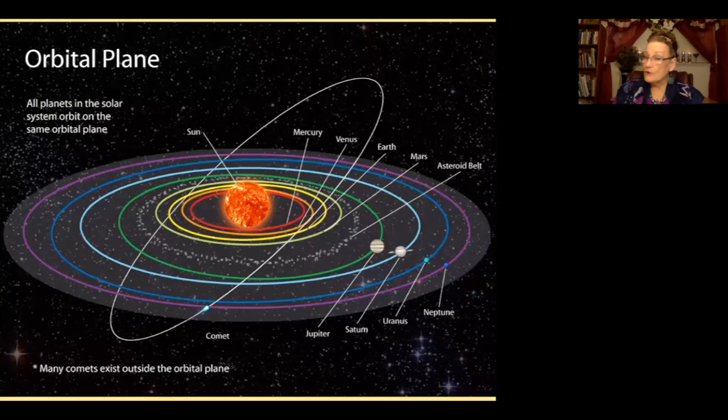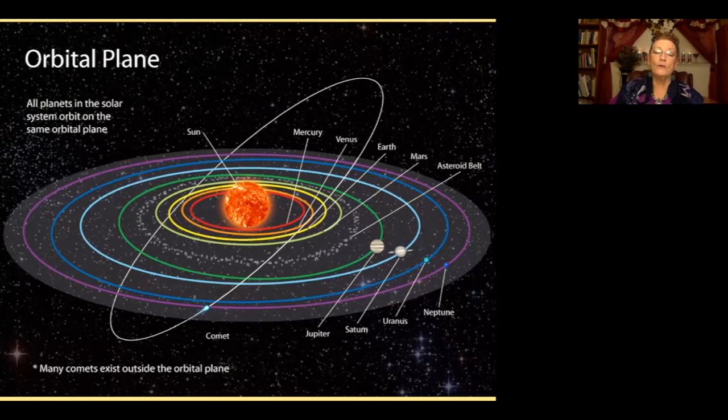This is our solar system, and it has the sun in the middle. It shows how almost all the planets are in the same plane. And that plane is called the ecliptic. There's not a whole lot of strange words you have to learn today, but we will be using that word ecliptic. Pluto, if you still consider it a planet, is the exception.